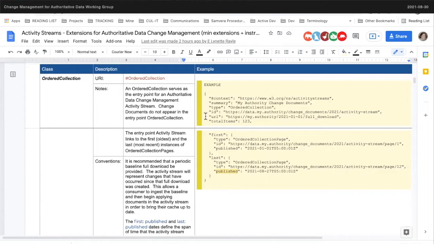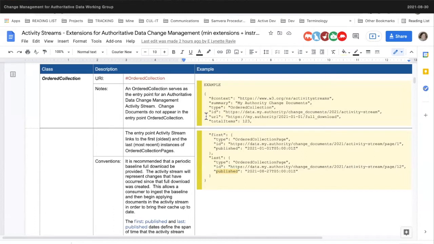But the question I had in this particular part of the document is the URL that, as I've stated it as a convention, would be a URL to the baseline download for a particular date and time. And the idea would be that if you downloaded everything at that URL and then started applying all the patches that are in this particular activity stream, then you would be up to date as best you can be.